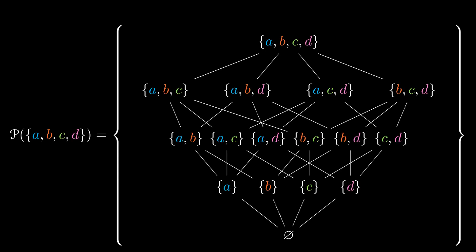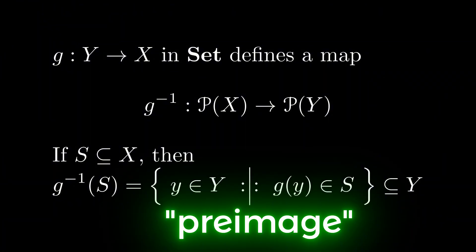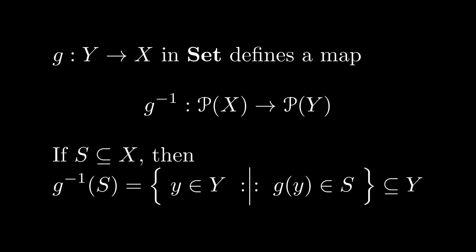Snarkiness aside, this is actually really helpful if you've watched my video on the subject. We can identify the opposite of a set x with its power set, that is, the collection of all subsets of x. I won't belabor why this is, as there's already a 17 minute and 15 second explanation of it online. But let me at least summarize how taking power sets reverses functions. If I have a function of sets g from y to x, I get a function of power sets going the other way by sending a subset of x to its preimage in y.